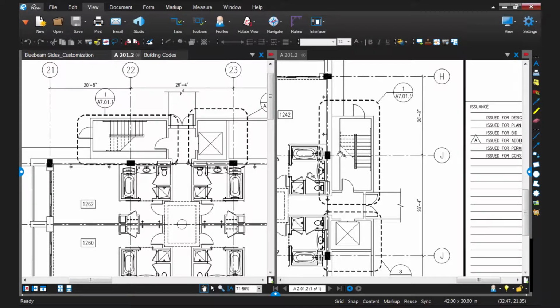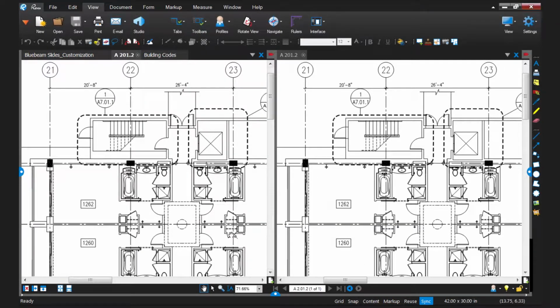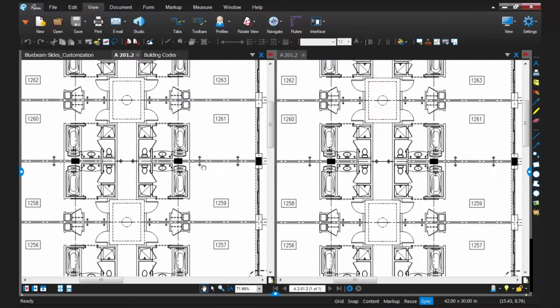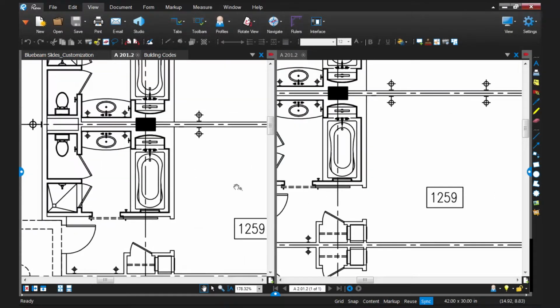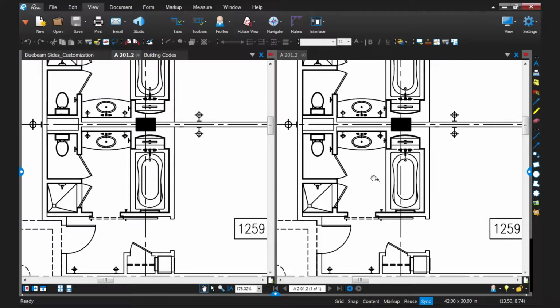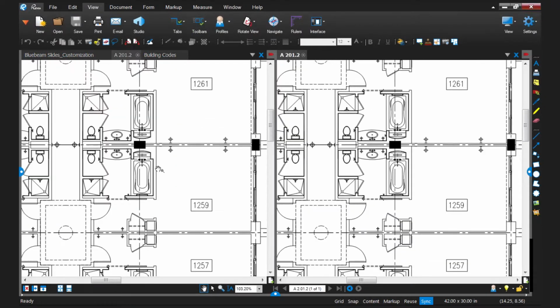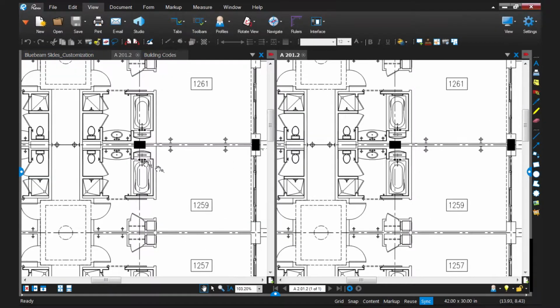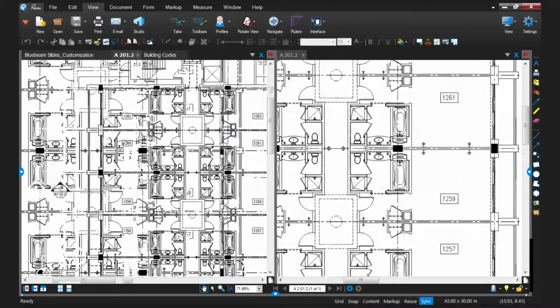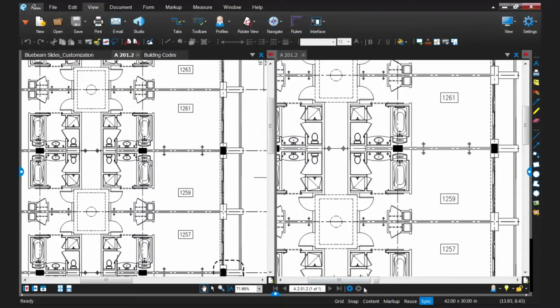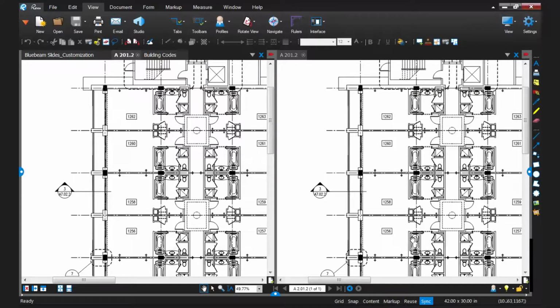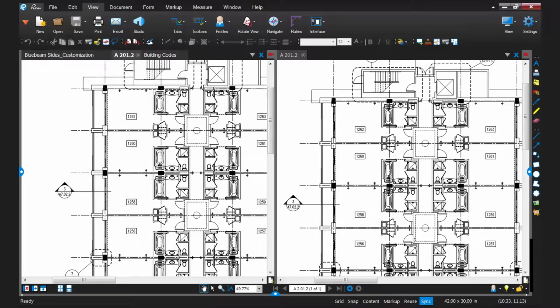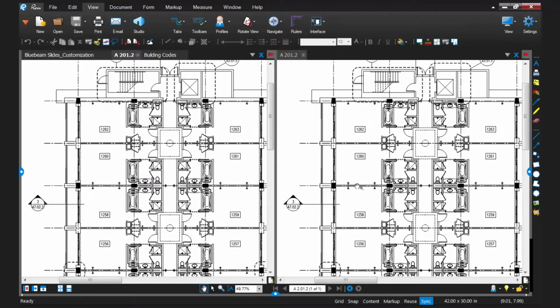same drawing. Additionally, we have a feature called Sync. That's located on our status bar down here in the lower right-hand corner. If I click Sync, it's going to sync up these drawings. So as I zoom in on this room 1259, you notice it's actually zooming into the exact same place on the other drawing. So this is useful if you perhaps have a revision A, maybe on the left-hand side, or revision B of the same drawing on the right, and you want to quickly go through and be able to look for any changes between the two. You can sync it up. We, of course, have some other features for doing that with compare documents and overlay pages, but this is just a quick way to do it.